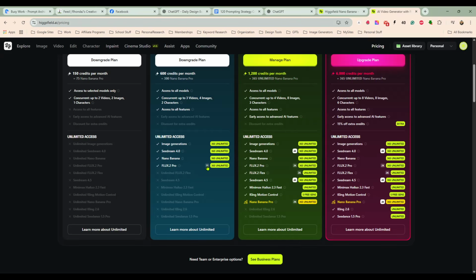Flux 2 Pro 1K is completely unlimited with no use of credits. Nano Banana, C Dream 4.0. So, even though you might only be getting 600 credits per month, basically that equals 300 generations with Nano Banana Pro. You get access to a lot of these other models that won't be using any credits.